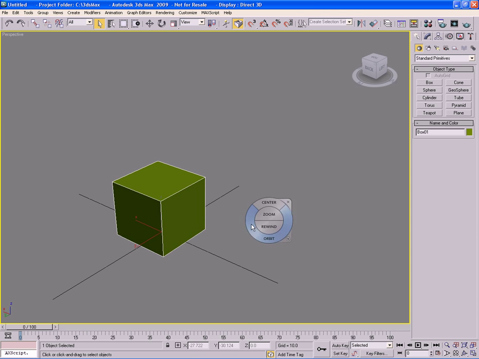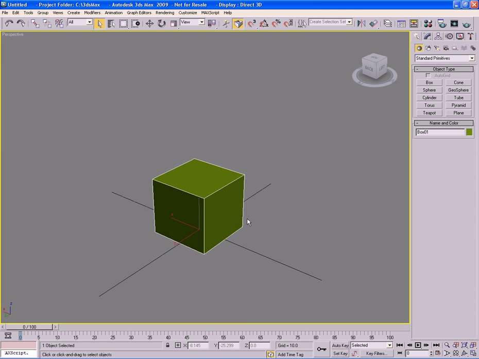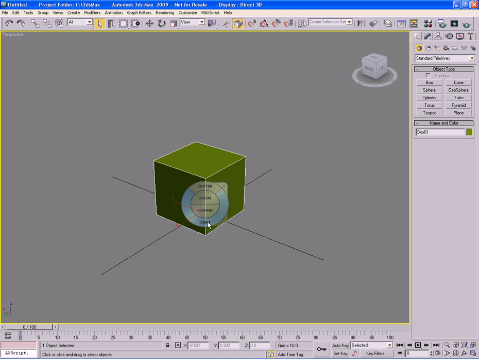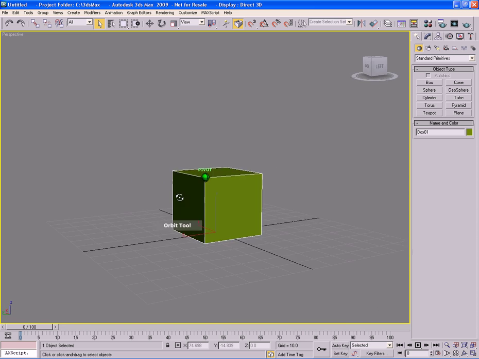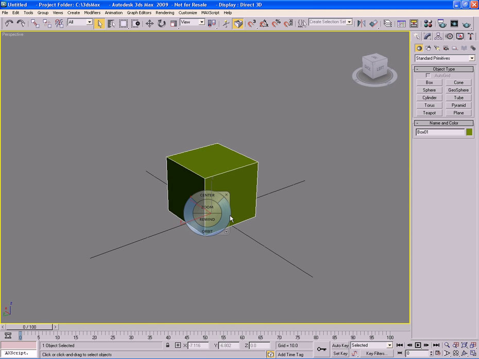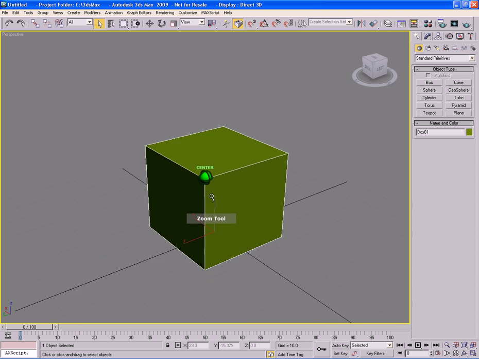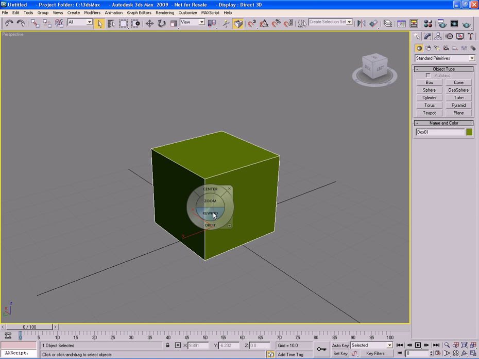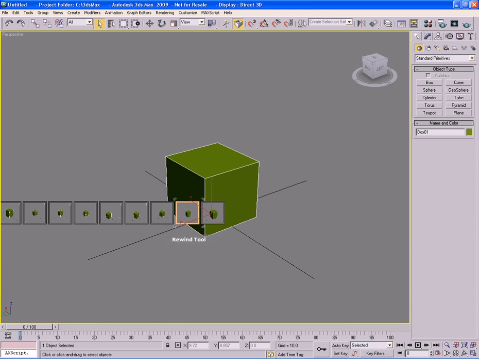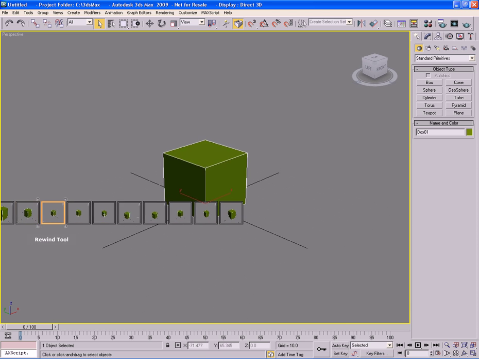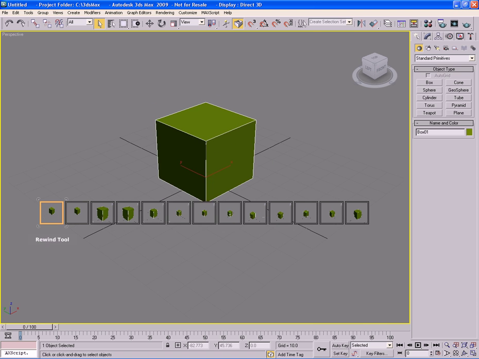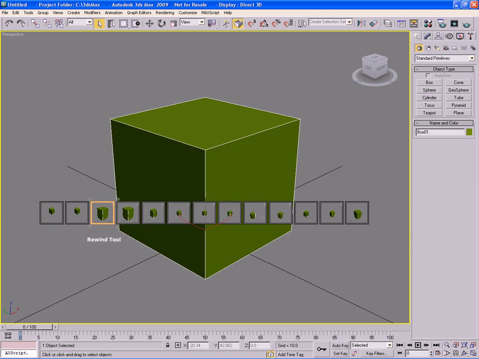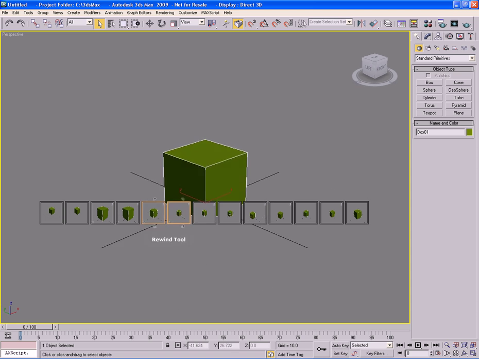Let's say, for example, I want to place the pivot point right here in this corner. Well, it's pretty simple. I'll just place center right here, click there, and there we go. Now I can orbit around that corner of the cube. I can use the zoom tool to zoom into that same pivot point. And I can use the rewind tool to go back to previous views. It's kind of like going back in time, and I can go back to my original view and just move my mouse as I hold down the left mouse button.